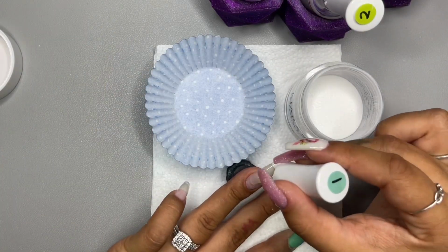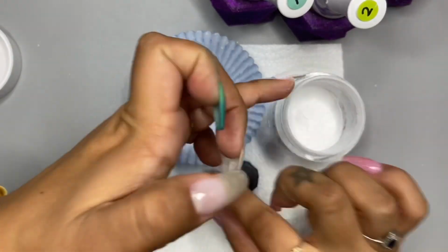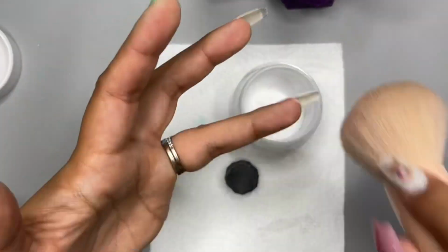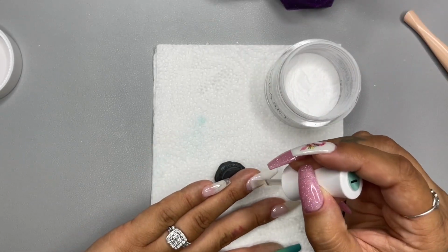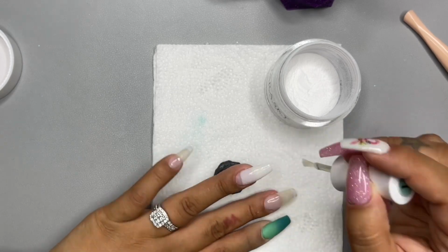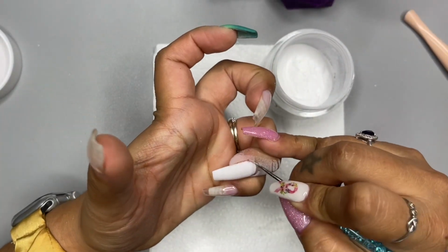So right here, I'm applying my white dip powder for my decal. I'm using a mix that I made of different whites that I like, but I honestly should have used a glow white, a dip powder that's white and then glows. I feel like those are better for decals. They just make the mani pop. But I thought about it after the fact and I was already in motion, so I'm going to speed this part up for you guys. And then we're going to hop into the next color.